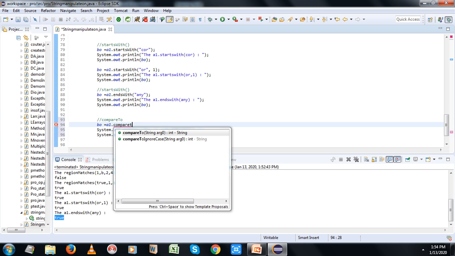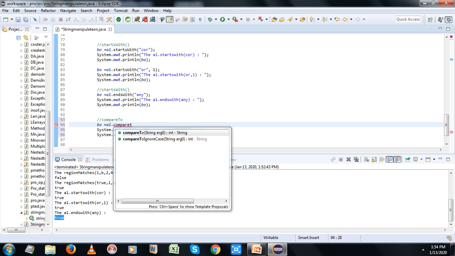So it will check in the string object a1 in which index this char value A exists. All right, and then that index value is returned. It is an integer value, and it got stored in the integer variable i, and it is printed here.